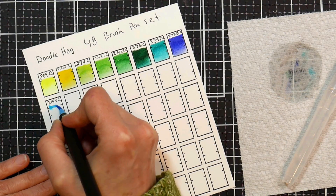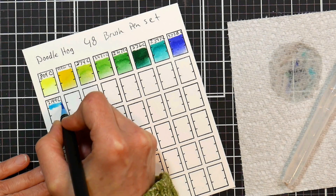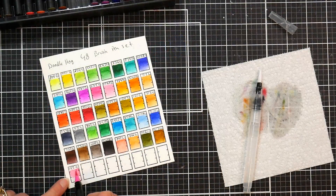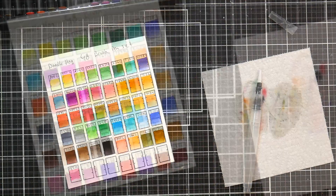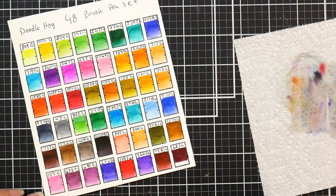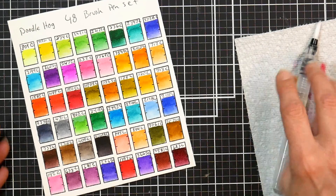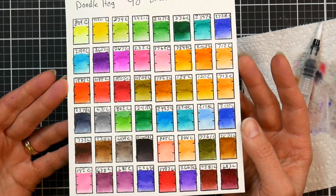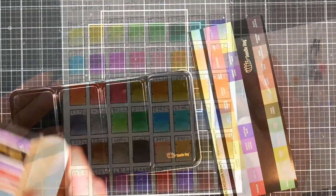All you have to do is touch the ink with a wet brush and you can pull the pigment down. You'll get a smoother effect if you go over the entire swatch with water and dilute it down. On these first swatches, I was just wetting the edge and pulling a little color down. The important thing is that you get a good idea of each color and how it looks if you use it really lightly, because sometimes ink can shift when you dilute it. I didn't put them in rainbow order — just the order they came in the packaging, but you could reorganize them. I'll keep that right in my box of markers so I'll always know what colors are what.